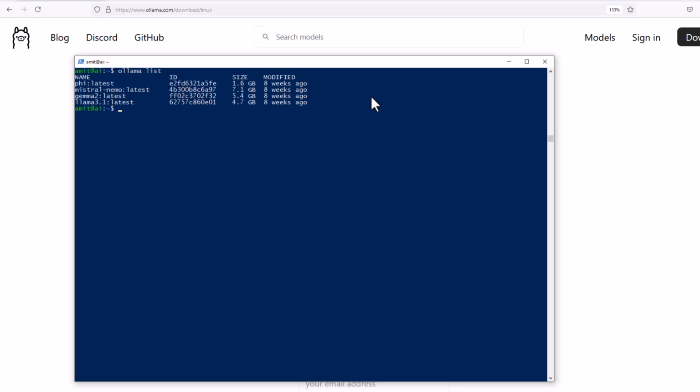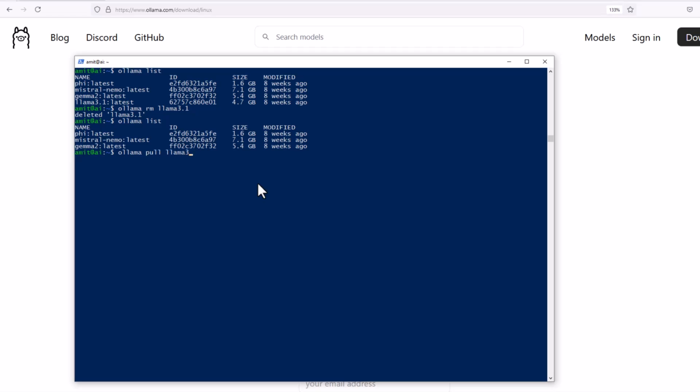I already have that, but it's a very simple instruction. Now, once you have Ollama available, whatever you did for Windows, the same commands apply here. If you say ollama list, you will see all the models installed on my machine. I'm going to remove the prior version, which is llama 3.2, and reinstall it. So, ollama remove, and I just removed it. Let me pull the latest version: ollama pull llama 3.2.